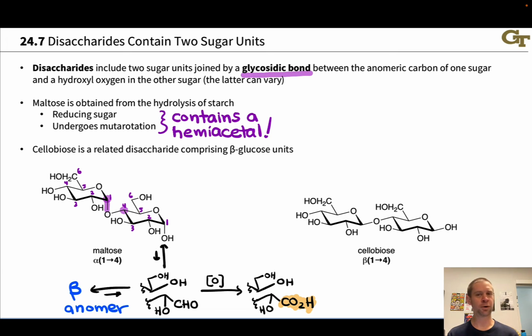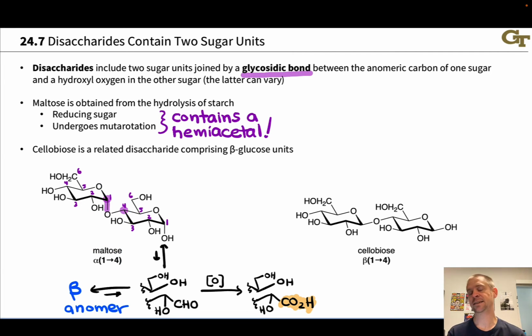And again, this is worth pausing and verifying if alpha and beta are a little bit new to you. But this is the alpha configuration of that sugar, and so the alpha prefix here indicates that the glycosidic linkage is between an alpha positioned oxygen at carbon 1 of the left-hand glucose unit. When two anomeric carbons are involved, you'll sometimes see two alpha-beta designators here, although most commonly only one anomeric carbon is involved, and so we only need one alpha or beta in naming the glycosidic linkage. So overall, this entire linkage is an alpha 1,4 glycosidic bond.